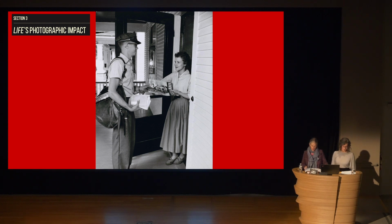Readers of Life actively responded to the magazine's photographs, and we'll talk more about this in this section. They would write letters to the editor, purchase extra copies of special editions, and even offer financial assistance, as I mentioned in the case of Flavio, for specific photo essays. Life also perpetuated its own influence by repackaging its own photographs, obtaining exclusive rights or access to certain photos, and using its technical sophistication to outpace its competitors. Eventually, competition from television, as well as rising production and postage costs, forced the magazine to close as a weekly in December of 1972.